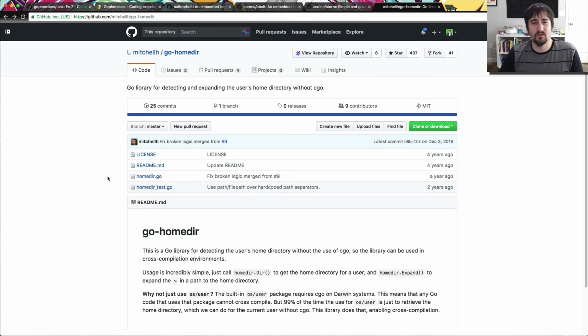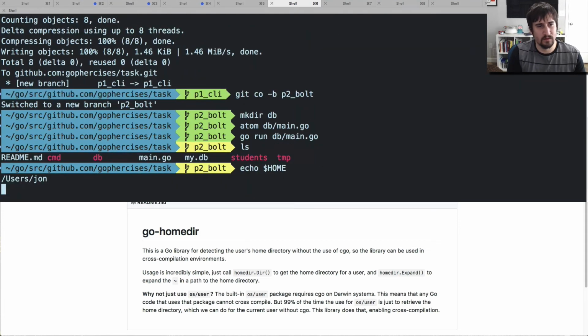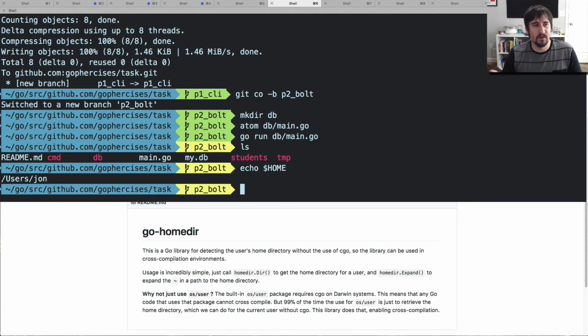So what it's doing is, in macOS, for instance, a user's home directory is going to be something like /Users/username. In Linux, it could be different. It depends. I think it normally is, but I'm not sure. It's been a while, and I'm tired today.